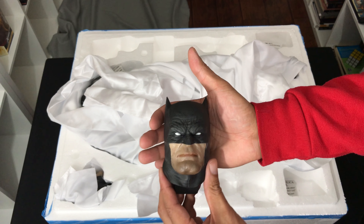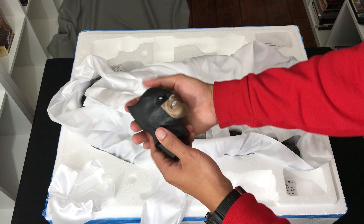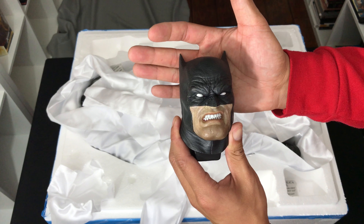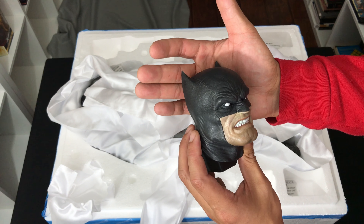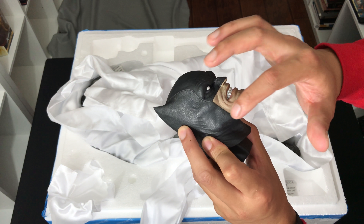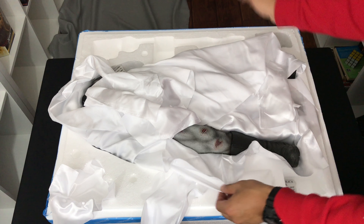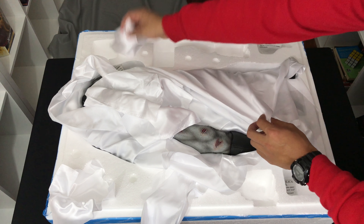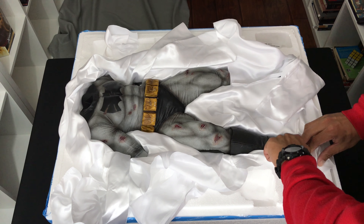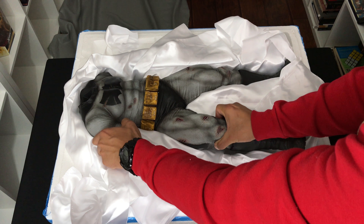My favorite of the display options — we get the batarang, we get the batarang with the rope and him clutching it, and this is probably my preferred display option. I think it will be a lot of people's as well. This feels a bit plasticky but looks really cool. I'm not sure what these are — these look like plastic adhesive strips. Please use for adjusting the joints where necessary — I'll keep that in mind.